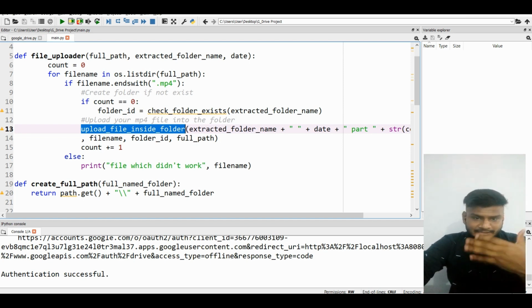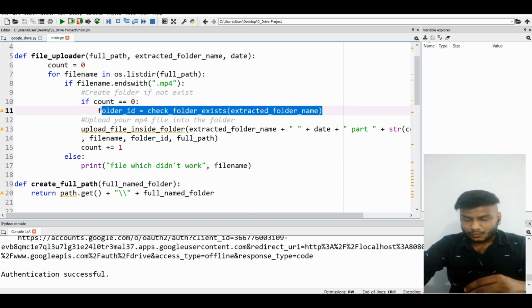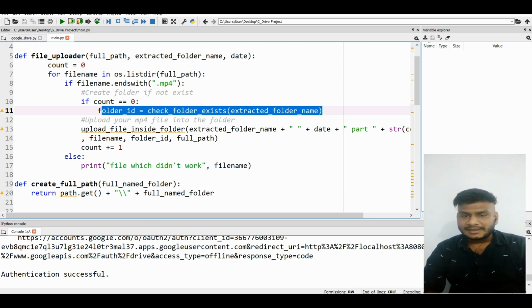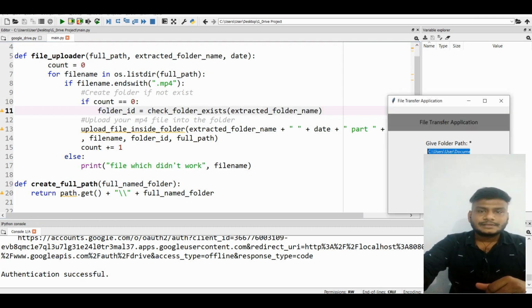If there are, the counter would have been incremented to 1, so it will not create that same folder again. Why should I create it? It's already existing. I should avoid creating it or checking whether the folder exists again. It doesn't make sense. I have the same folder ID, and inside that same folder ID I have to upload the file. I will keep on doing this until all the files have been transferred.